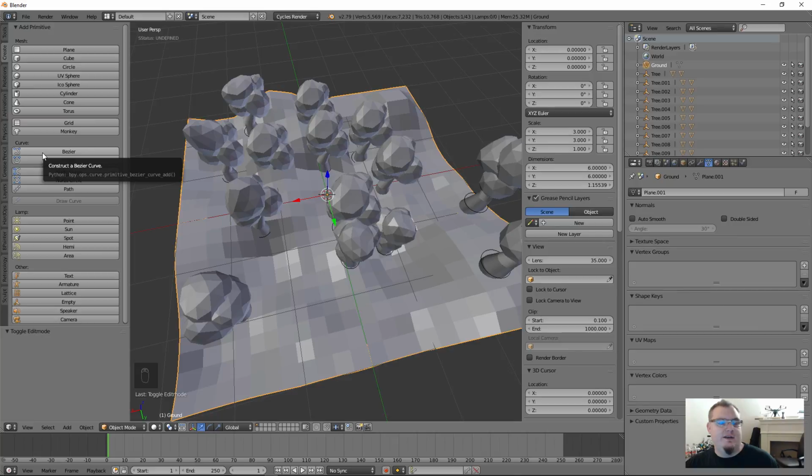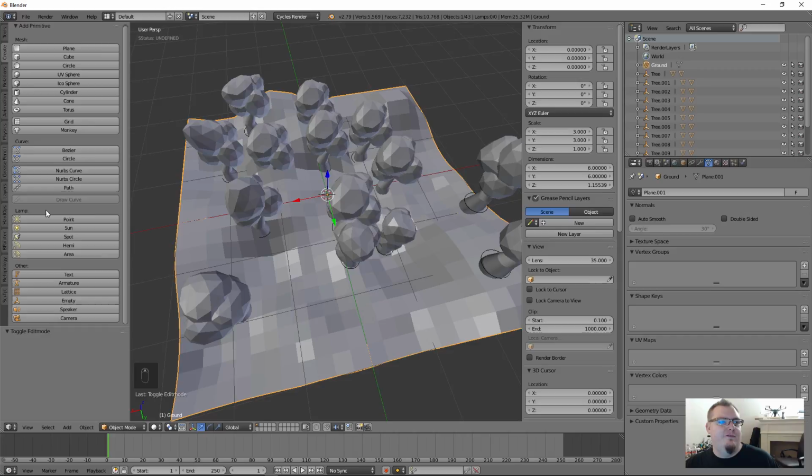And if you're used to working in Illustrator or Photoshop, you know what a curve is. It's got points and it defines a mathematical description of how a curve is created inside of a computer system. Then we have objects that are lamps. Lamps are things that add light to the scene. We've got things that represent the sun, and point lights are like light bulbs and candles and things like that. And again, we'll get a little bit more into this tomorrow, but those are also objects. And then you also have objects down here like text. So we have an actual object that just represents adding handwriting or something to labels in the scene, and I don't use that a lot, but it's there.